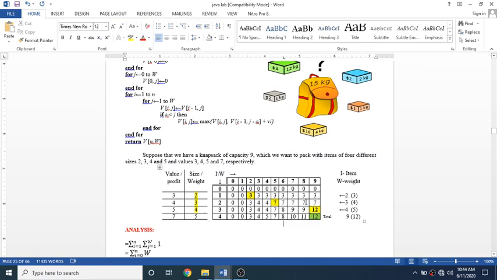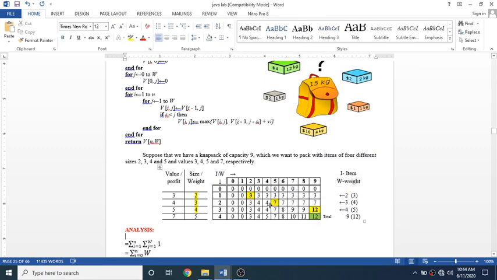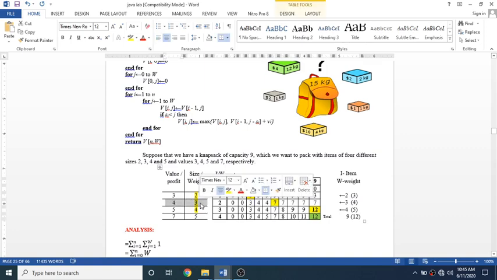So one above, 1 2 3 4. Got it? So that means 7. Is that 7 from the above row? No, we don't have the same value over here. So that means we need to select this item. So that is the second item with profit 4 and size 3.